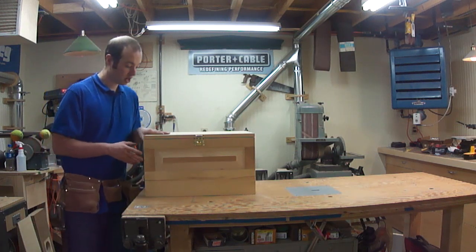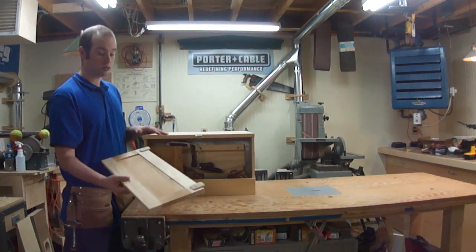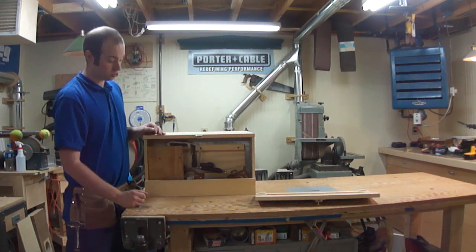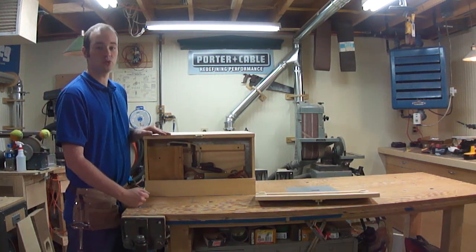If we take a look at it, the first modification you're going to notice is the door is removable. It has a couple wooden tabs that keep it latched in the bottom, but it comes right out. There's a reason for that. The reason for that is this is actually the back of the toolbox.